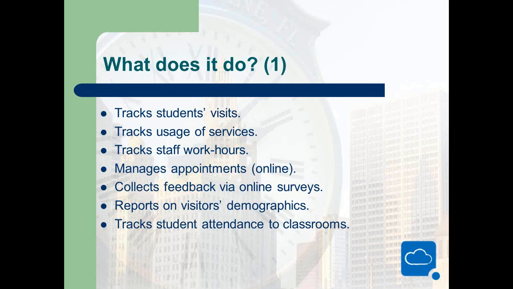Accudemia also will track staff work hours. It will manage appointments online, so you can turn that on or off. And so staff or students can set appointments online. It will collect feedback via surveys. The surveys can be at the workstations or online, so you can make them come up whichever way you want. You can also do demographic questionnaires. You have unlimited demographic questions that you can put in. You can also upload into them. You can also track attendance to classrooms.